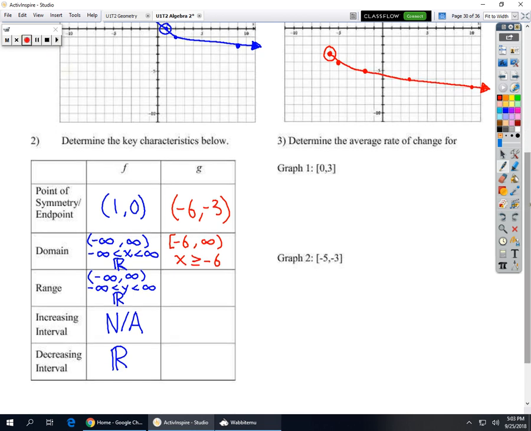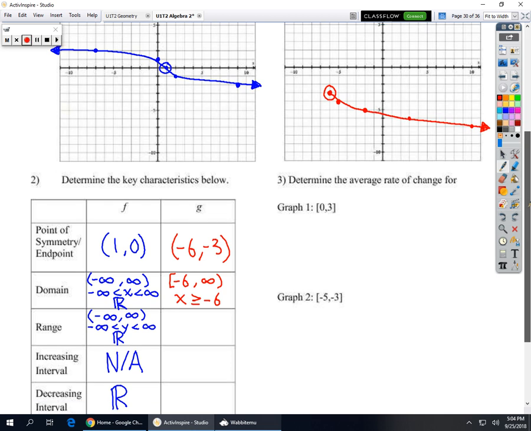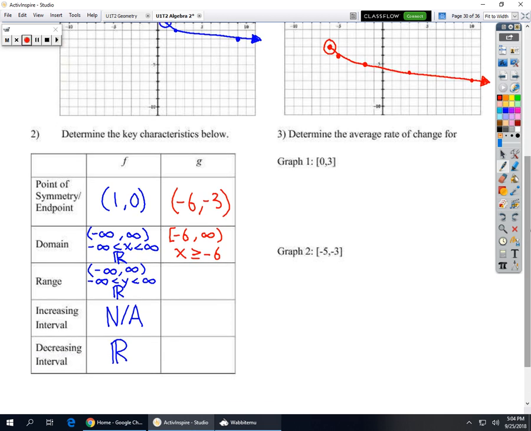Right? Range. The range is a little bit difficult here because we're decreasing. Well, think. When does the graph start to exist on the y-axis? It starts to exist right here, and that number is -3. But there's still more underneath. In fact, there's more all the way to -infinity. So the way you would write the range here is (-infinity, -3], or y is less than or equal to -3. Make sure to use y for the range, please.